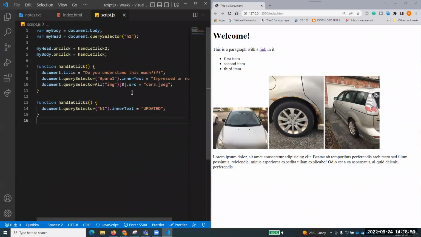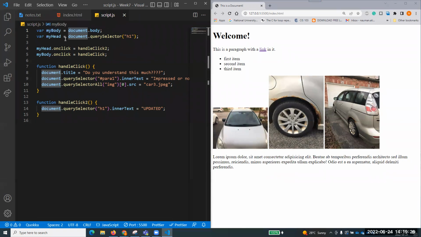Okay, so in the script, I'll show you a very interesting thing. In our script, we can first of all get references to the elements of the HTML page. The first thing I referenced is var myBody equal to document.body. Those who have attended the class and seen the first lecture know this document is the major object that contains my whole HTML document. If I say document.body, I mean go and select body out of this document and store it in myBody.